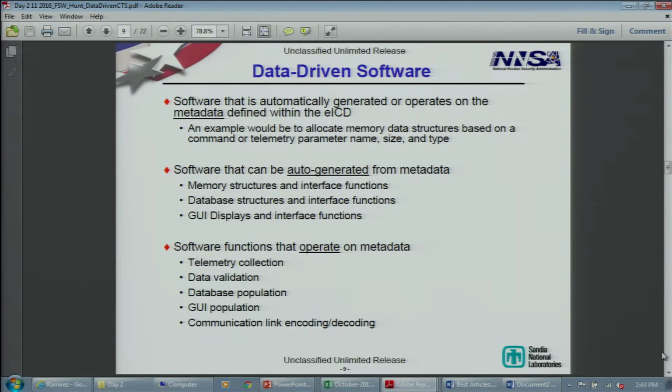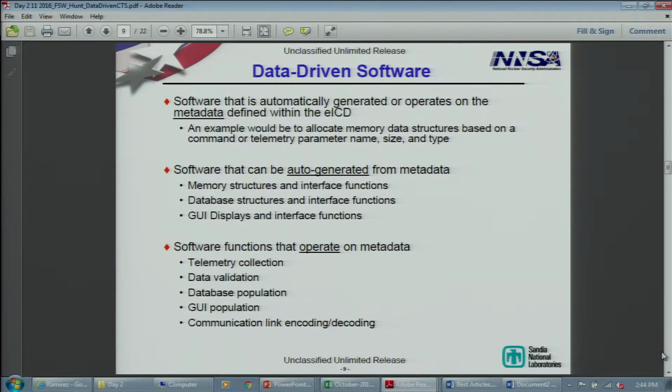And then what are some of the software functions that can operate on the metadata? So telemetry collection. Some of the features that you can put into the telemetry definition are update rates. How often do I want these tables to come down? And when the software starts up, it will automatically build a scheduler based on that and can downlink your telemetry tables. Data validation, so when data is received by either the flight or ground system, put into what we call the data model, it's automatically checked to make sure it matches the appropriate types and sizes.